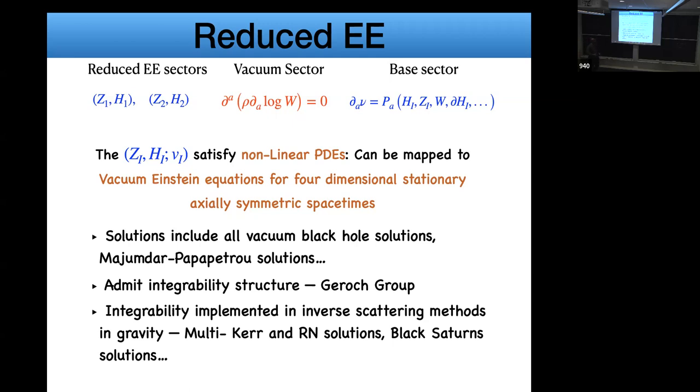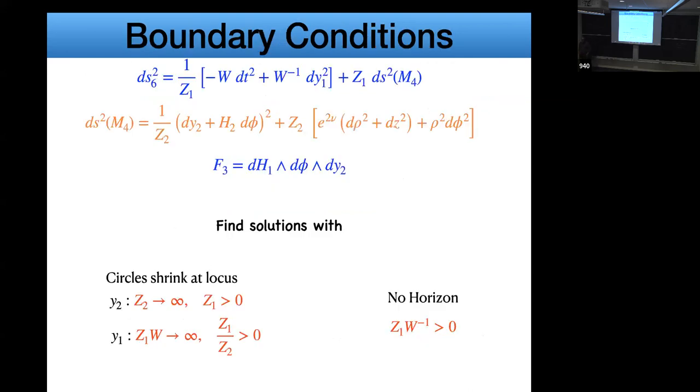But then a couple of years later, we found that there's 60, 70 papers that had this structure. And the reason why they had it is precisely because these are integrable. You can map them to other types of problems, and when you do, then you can reconstruct the solutions that you want.